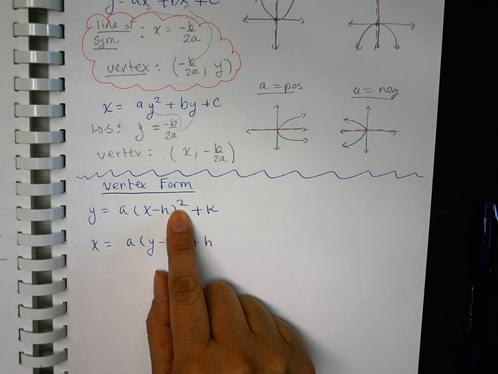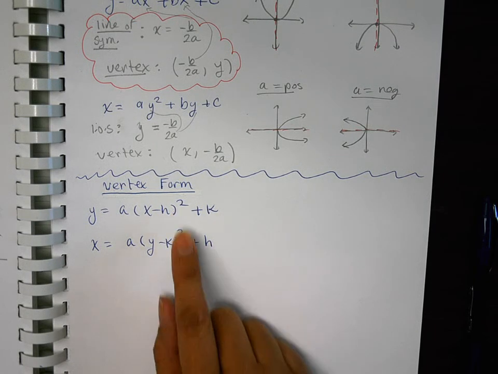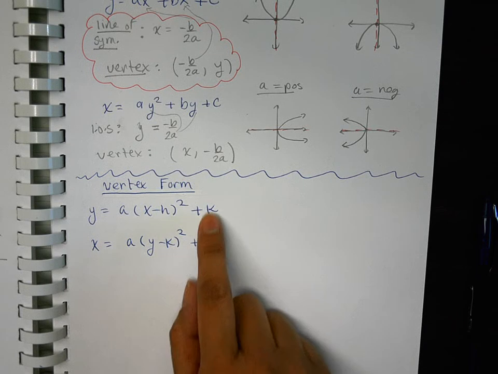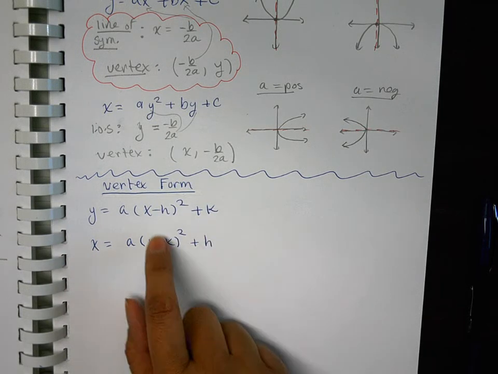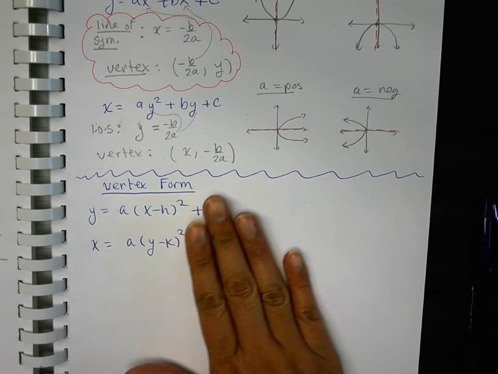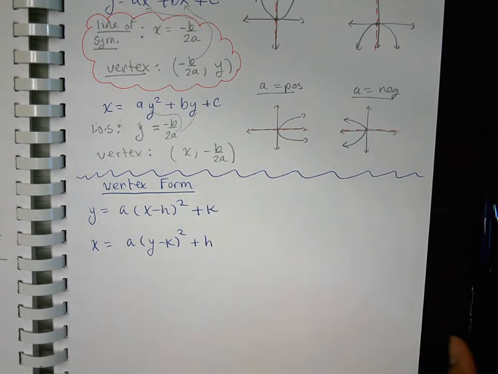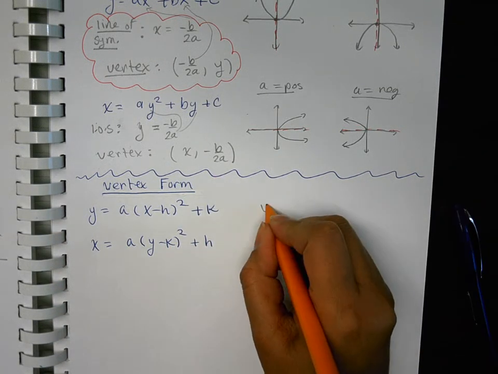Open up or down, and the y squared opens, what is it? Left or right? Okay. Do you notice that the k and the h switch places? Okay. Why is that? Let's write down some more information, and you'll realize that it's not as confusing as it looks. All right. Vertex.